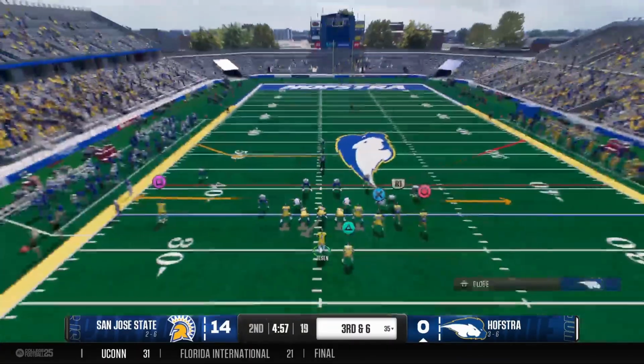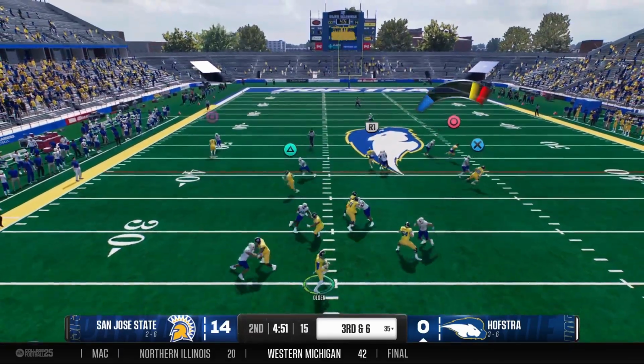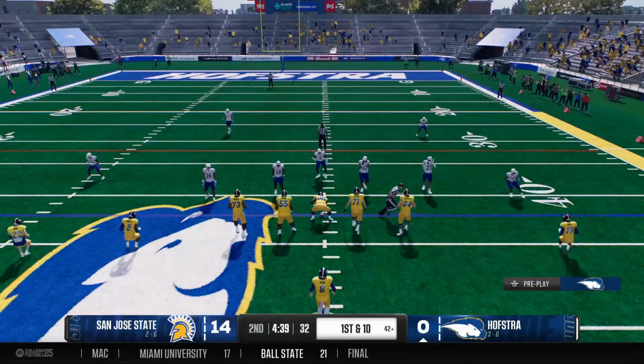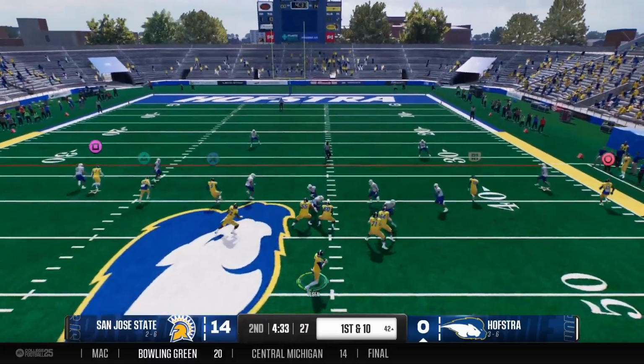Olsen with a bunch set, trips to his right, lined up tight. And he takes the snap and drops back. And lofts this one up on the corner route. And he's got a man there. It's caught. That is Foreman for a nice 1st down all the way up to the 42-yard line of San Jose State. A big gain on 3rd down.